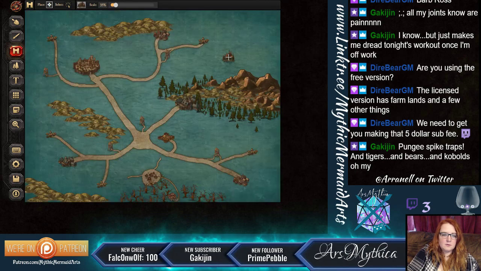Oh, a temple. I bet there's a really cool woodland temple out here. I think we were at 9 on the littler roads. Yeah.